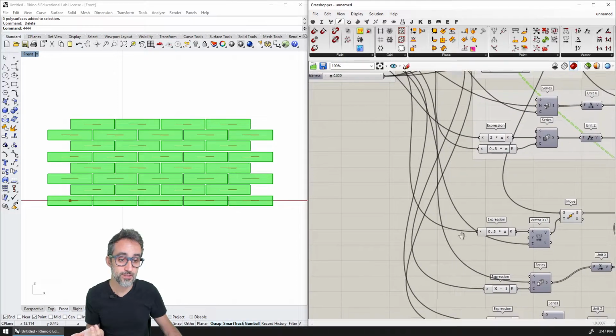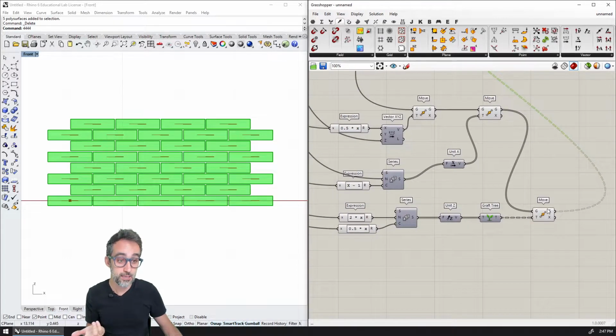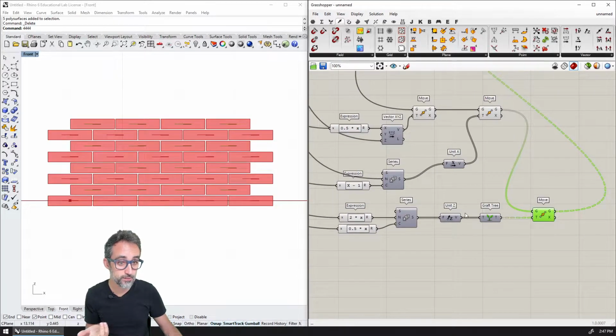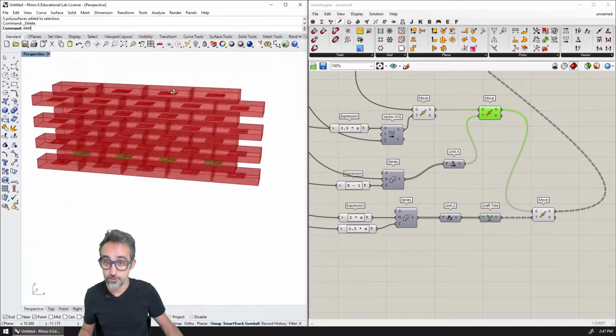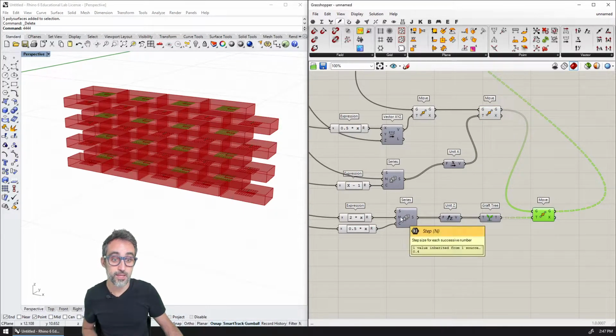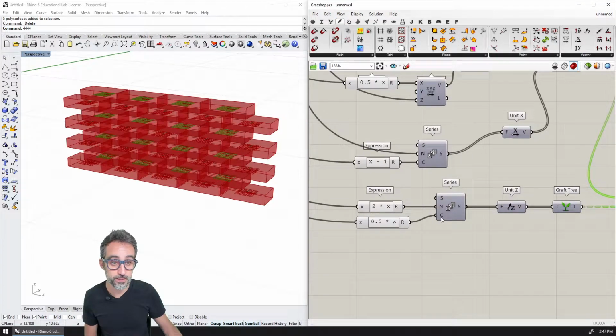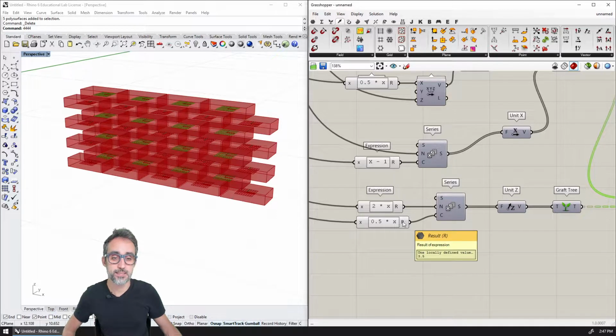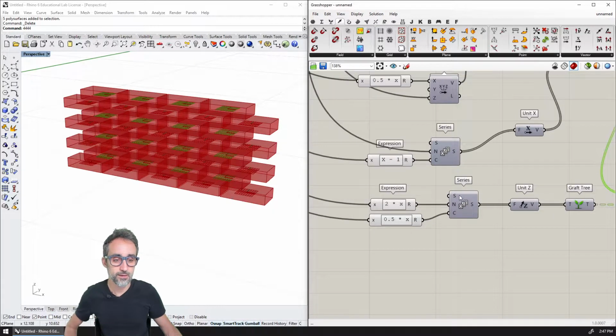And for some reason, this is not happening because here, when I am doing the amount of rows that I need to copy these planes up, so here, when I have these planes and I say, how many times do I need to copy them up? I'm using this expression here, and the amount of elements is being rounded up to 4 here in this series, because when I say how many numbers do I need?